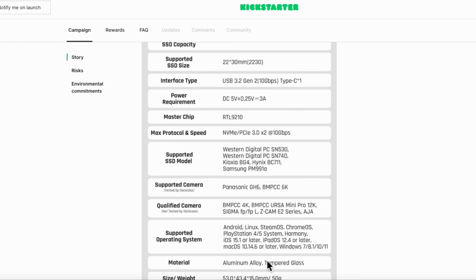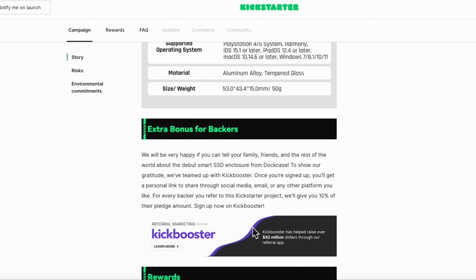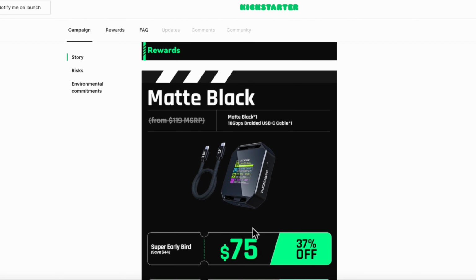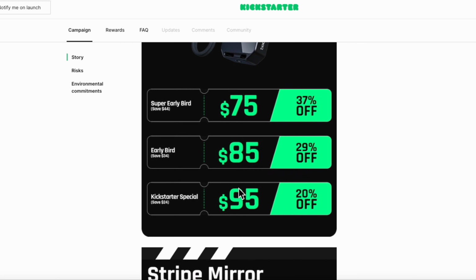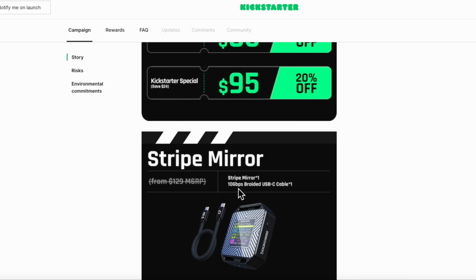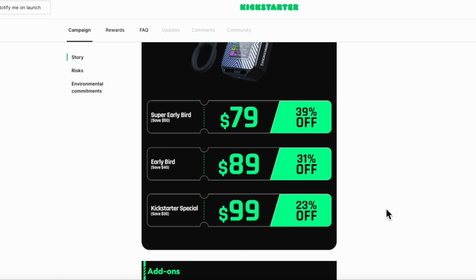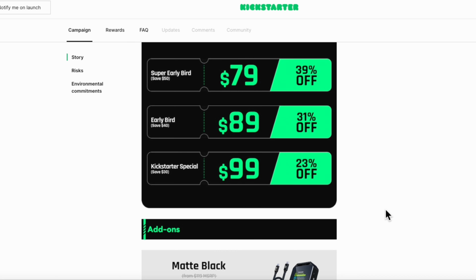And again, it has some really nice construction: aluminum alloy, tempered glass, and it's super tiny. So check out this campaign. A lot of excitement. I love the price point. I love the flexibility. This is, again, going to go with me to CES 2024 because it's going to give me a lot of flexibility and portability when it comes to storage needs. Super cool.